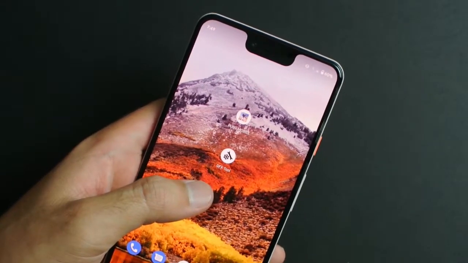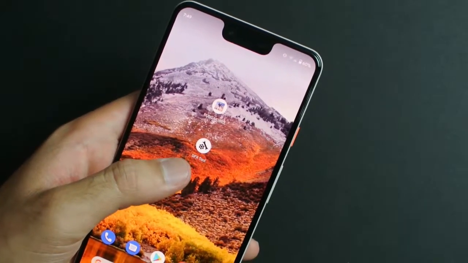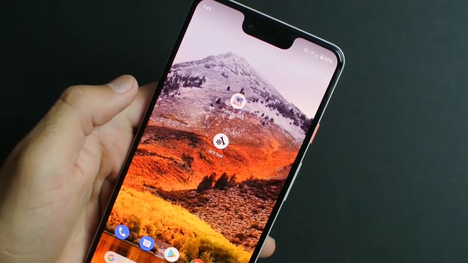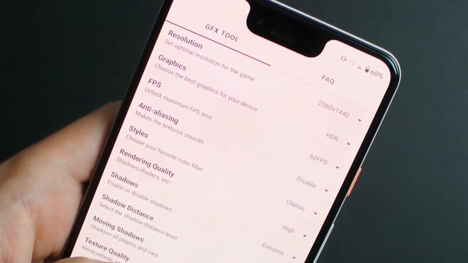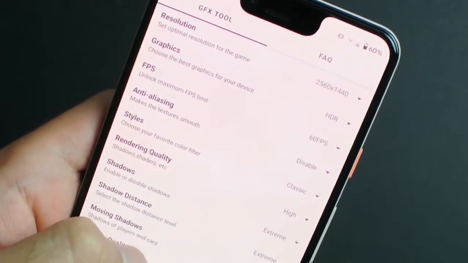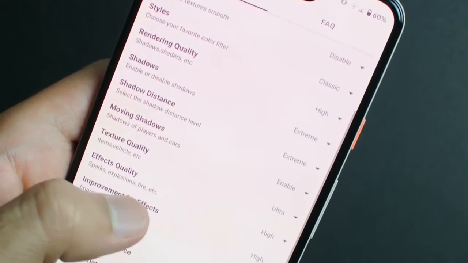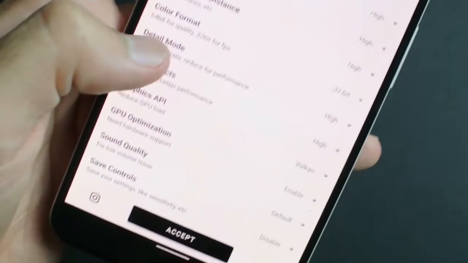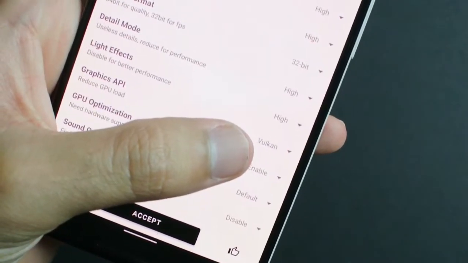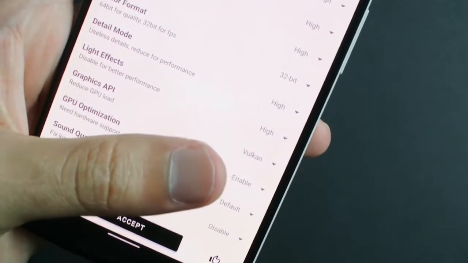Today we're going to be playing PlayerUnknown's Battlegrounds at 1440p ultra settings on the Google Pixel 3 XL. Here are all my settings: 1440p, HDR, 60fps, disable anti-aliasing, but everything else is on high, extreme, extreme, ultra, ultra, high, high, high. And I'm also running in the Vulkan API with the GPU optimization turned on. And yeah, let's go ahead and get into the game.